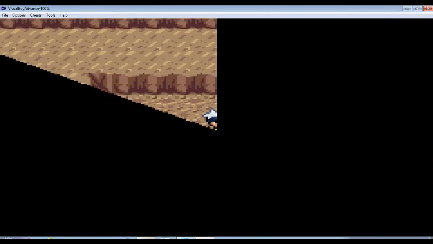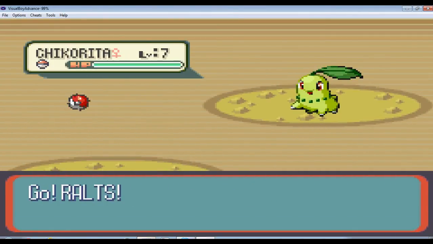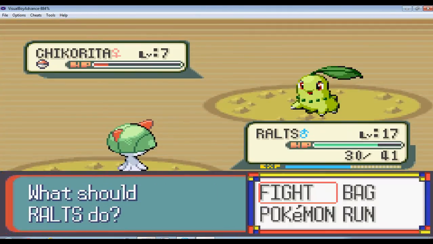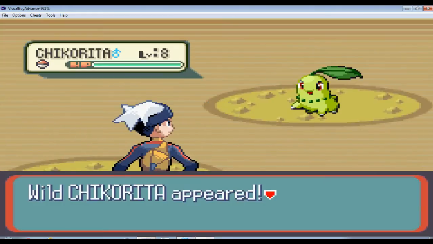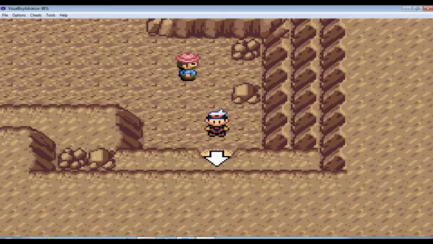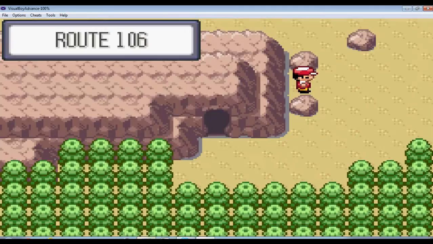And oh my goodness, not another! No, I don't want another Chikorita. I didn't even move. Oh, look at that! It's a level 7, and it's a female. But I didn't even move, so I'll just kill this one. No, I'm not killing Chikorita. I'm never gonna show me killing a Chikorita on screen. What am I saying? Okay. Anyways, I'm gonna go do some training on the Chikorita that I caught, so I'll be right back.